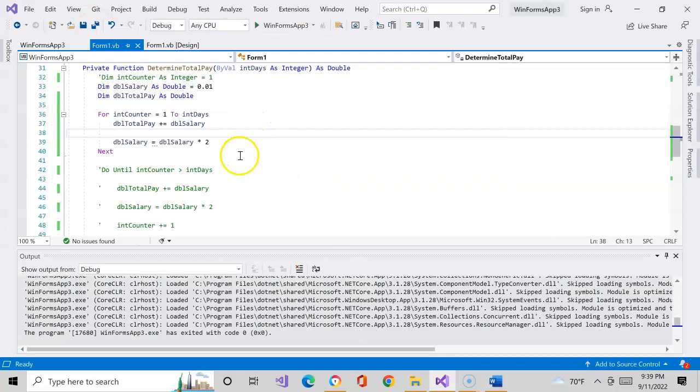Can we do it with a do while loop? I will, but I won't bore you. But basically what we would say is do while int counter is less than or equal to int days. We could switch it around. Okay, so there is your first introduction, I should say, to the iterative structure. Only way you get to learn this stuff is you try it too. I wish you good luck. If you have issues, contact your instructor.